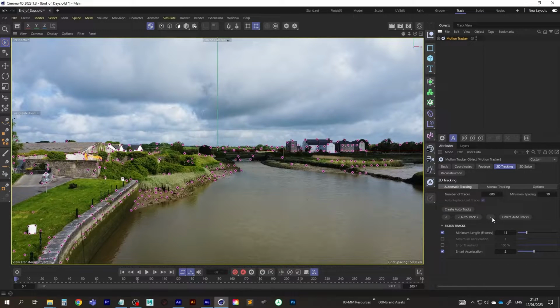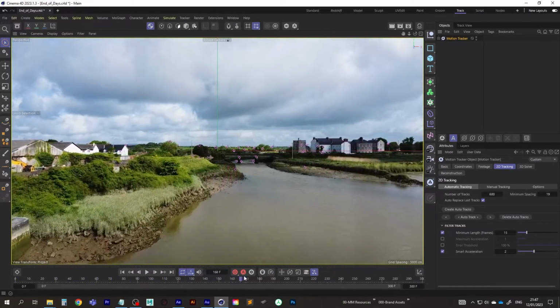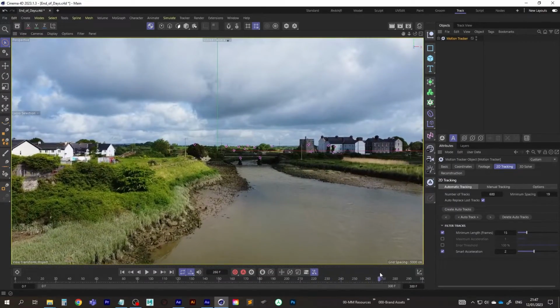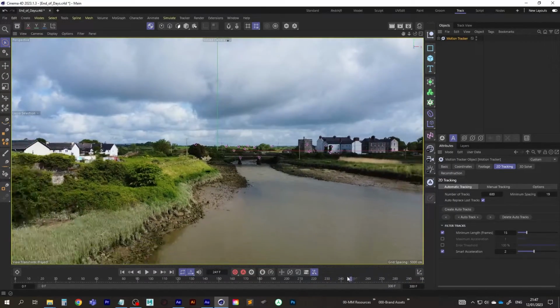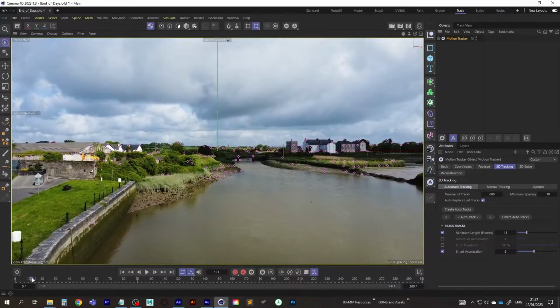With that done, click on your motion tracker object again in the 2D tracking tab. We're going to track forward, because we're on frame 0, so it makes sense that we want to track forward. Let's do that now. That's processing each of the frames from the first to the last. Now if we scrub, you can see that we have a bunch of track points following along with whatever pixel they decided to follow. You can see that we've lost a good few of the ones we had at the start.